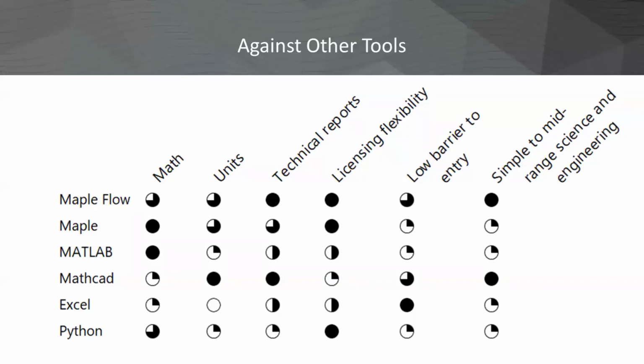Do you want to do complex math, or are you happy with a lower technical ceiling? Well, frankly speaking, the vast majority of people don't really push the boundaries of mathematical computing. Their mathematical needs are rather more prosaic. They're rather simple. They're doing simple to mid-range calculations, and I'll talk about what that means in the next slide. They'd probably self-identify as scientists or engineers, and all they need is a daily driver for their regular calculations with a need to make notes and document their work. And that's the market that Mapleflow is very firmly aimed at.